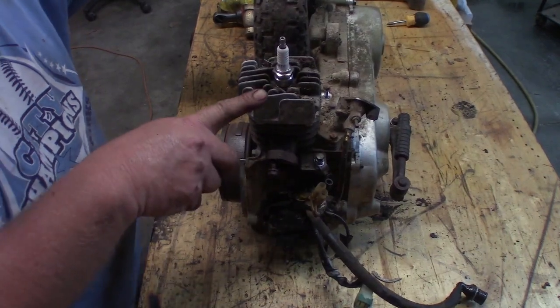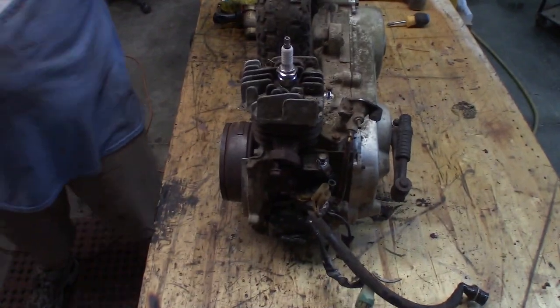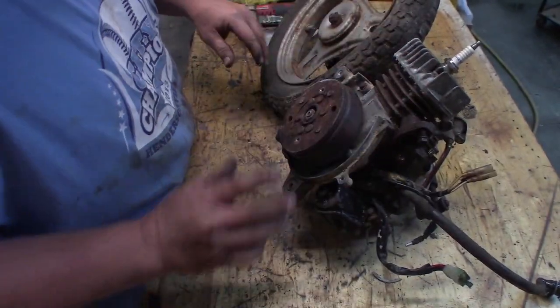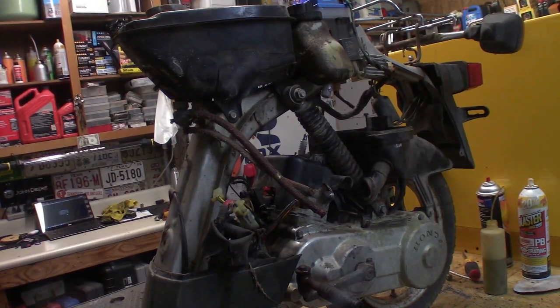I'm going to go ahead and fire up the air compressor, blow all this stuff off of it, and we're going to put the fender and the shroud back on it. So let me get the air compressor fired back up. Be back. All right, we're back.